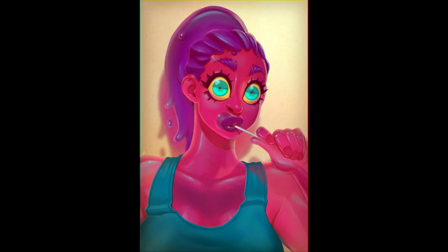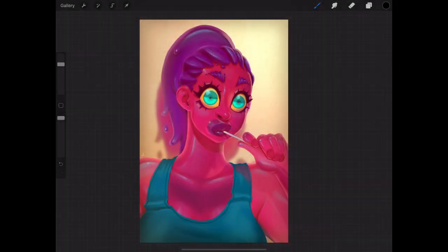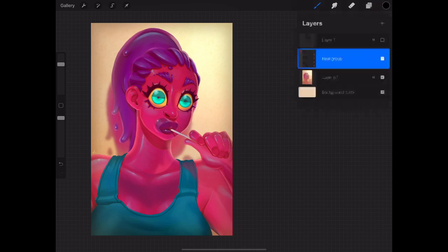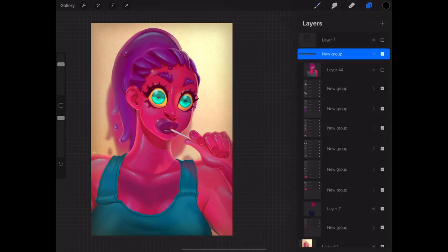And then here at the end is the chromatic aberration tweaks. And the final image right there. Let's quickly jump into the Procreate file and take a look at how this is all set up. So here is the final file. Now I will say that this is after a lot of merging has been done. So it's very much not the way that it was in a lot of stages, but let's go ahead and take a look at it anyhow.